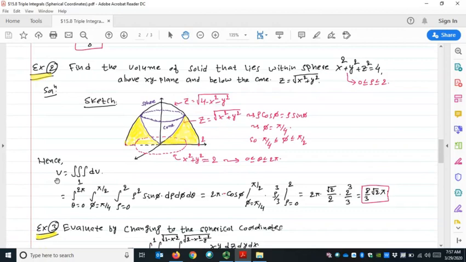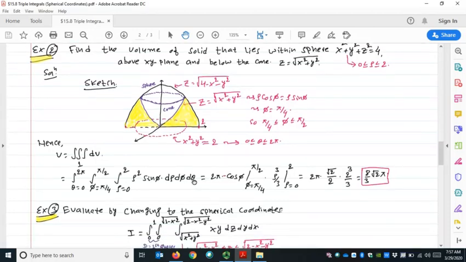Then let's write our formula. Using triple integrals to find the volume is simply V equals the triple integral of 1 dV. Oh, this one is supposed to be 1 here, so that's another typo. Then dV, the volume element in spherical coordinates, is rho squared sine phi d rho d phi d theta. The inner integral is the rho integral, whose limits are 0 to 2, which we found here. The middle integral is the phi integral, whose limits are pi over 4 to pi over 2, and the outer integral is the theta integral, whose limits are 0 to 2 pi, which we found here. Great. Now let's move on.